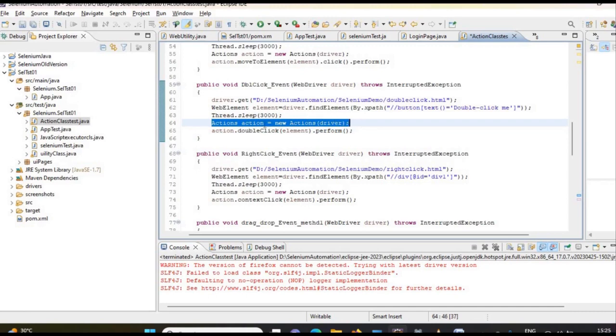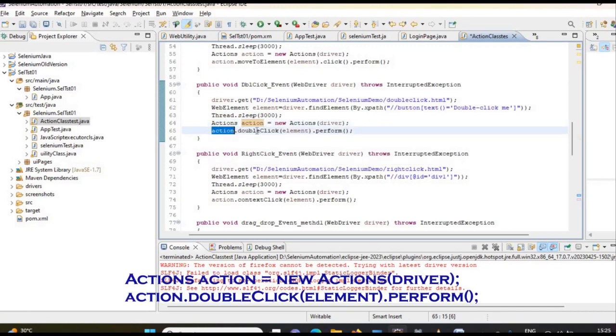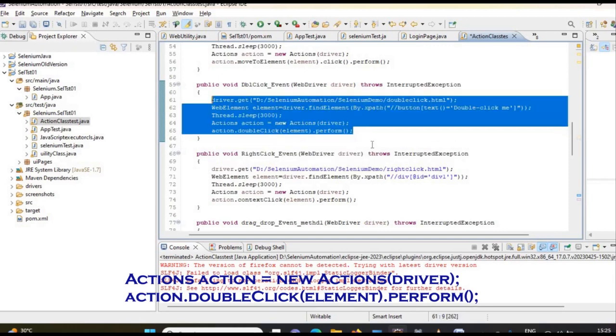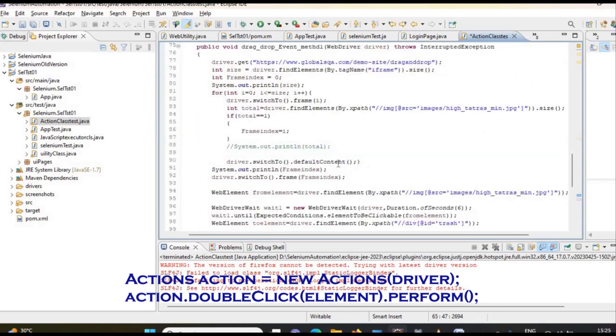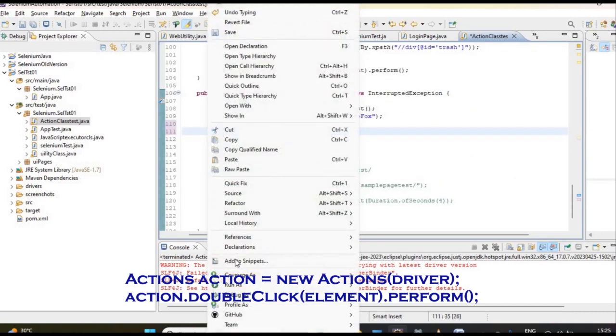So the syntax remains the same. You need to initialize the action class. Action dot double click. You need to pass the element dot perform. As simple as that. So double click event is straightforward. I will run this and show you how it works.